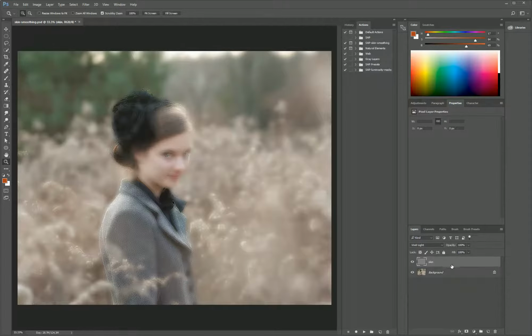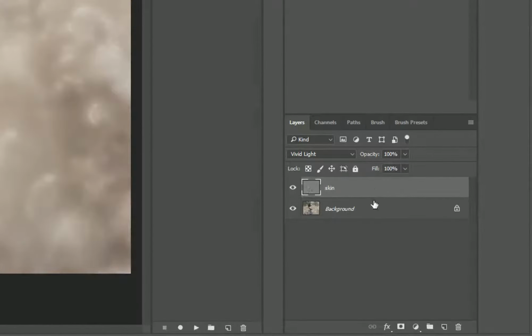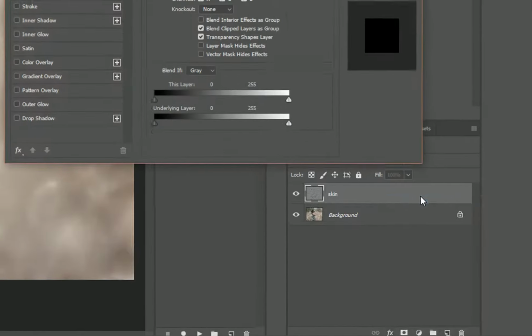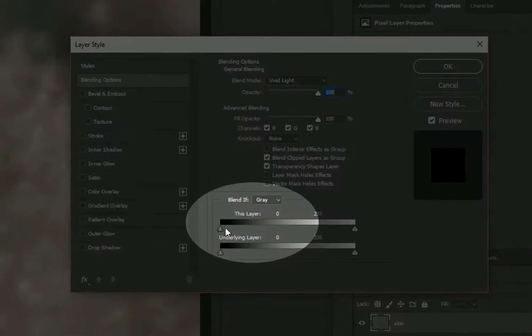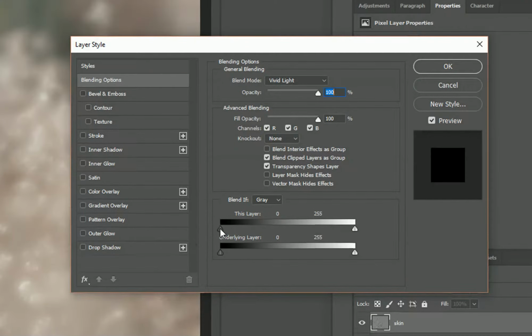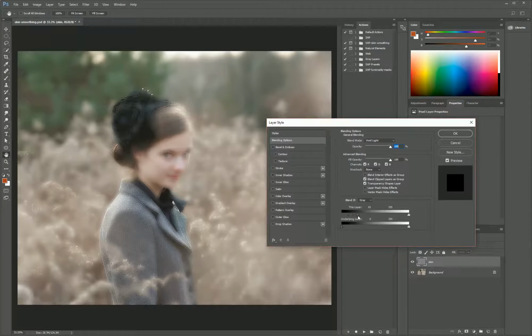We're mostly concerned here with our skin. So what I'm going to do is either double click on the skin layer or come down here to this icon, and that's going to give us blending options. And here you have all different kinds of options. All I'm concerned about in this window right now is this one here called This Layer. Now you see my slider over here on the left deals with the highlights, and I'm going to bring this up just to show you. It's really bringing in those highlights. But I'm going to bring this back now. And the one on the right here deals with our shadows. And I'm going to pull this over just to show you.